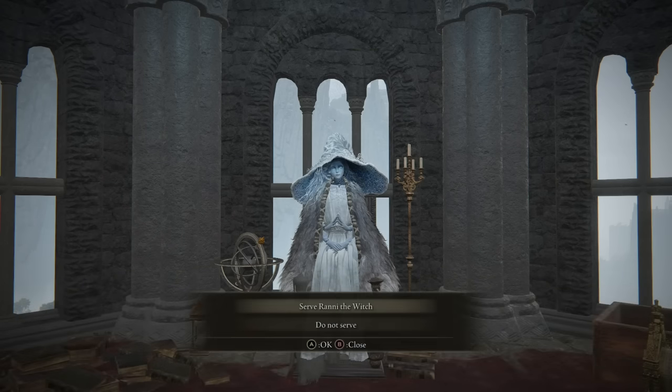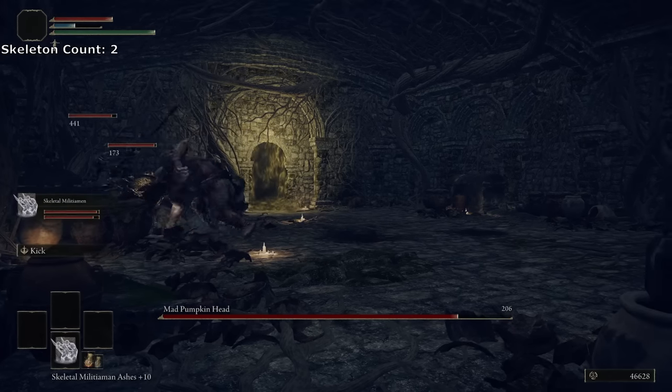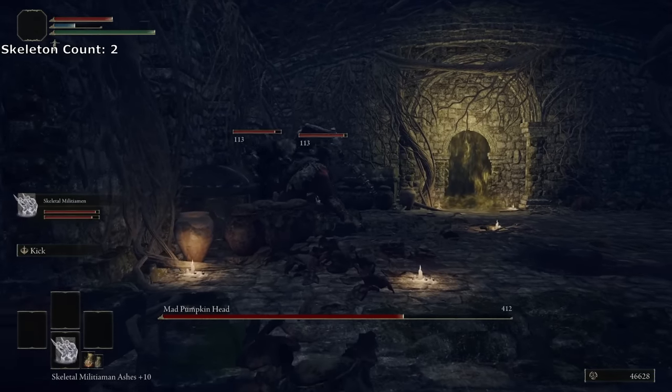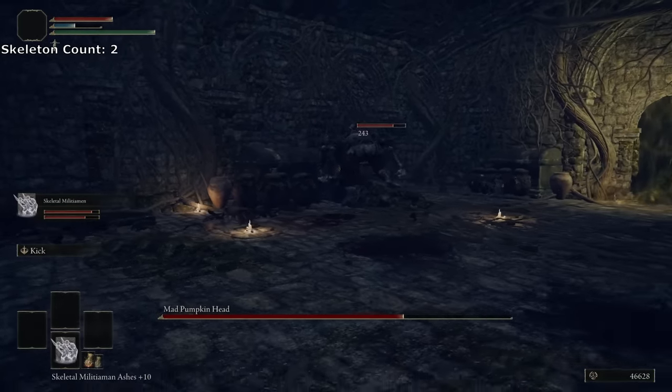You've certainly roused something, am I right, boys? Anyway, I'll spare you most of the details, but another required boss on this route is the Mad Pumpkinhead, because you have to talk to Selen. And here's the skeletons absolutely shitting on him.